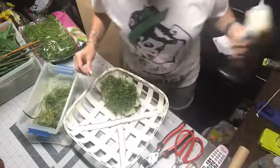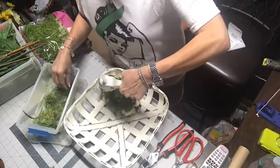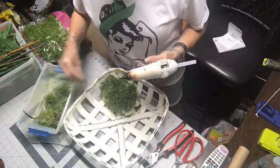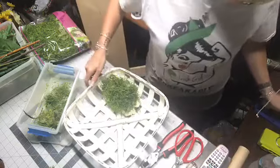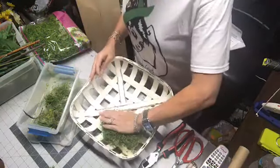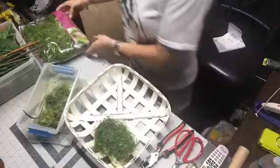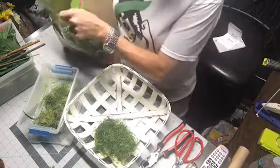Just going to add a little patch right over here. There we go. And we're going to have glue strings everywhere. Let me see the front of this. And I'm just going to take one more piece out of here. Cover the side.